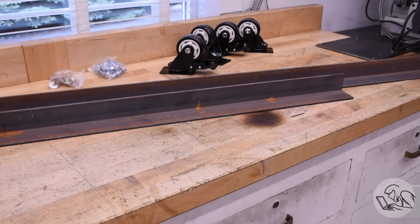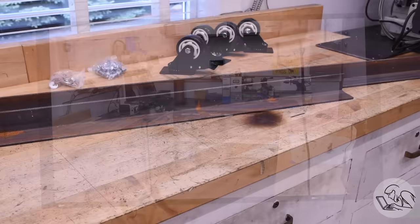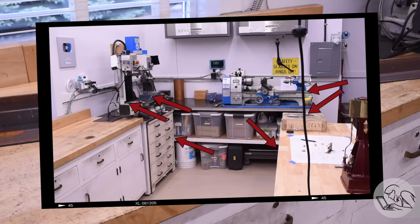Then I started looking at how much work this was really going to be. I'm sure I'm the last person on earth to realize this, but building a small bench is actually the same amount of work as building a large bench, because the corners and joints are where all the work is — and there's the same number of those in a small table as in a big one. I know, I'm shocked too.